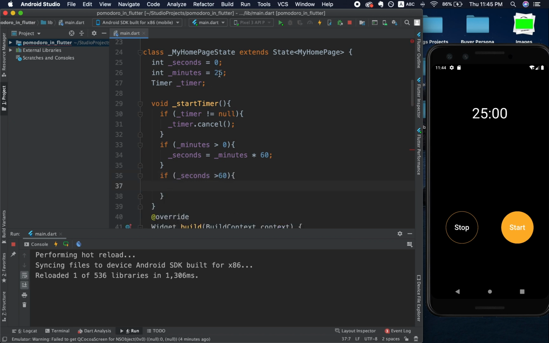Okay, and then we're going to check again if the seconds is greater than 60, because sometimes the format is not going to come like this. Sometimes the format is going to come in a way like 1 minute is 60 seconds. I can write it like this, or 1 minute and 0 seconds. So in order to make things equal, we have to make sure that we convert things into seconds so that we don't mess it up.